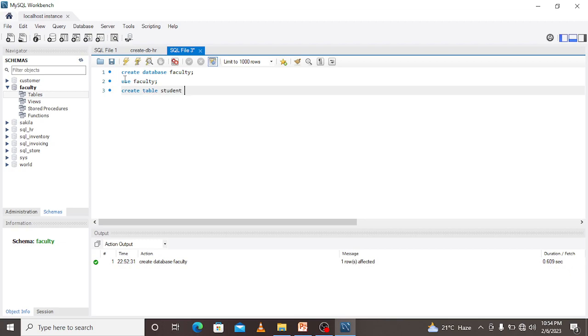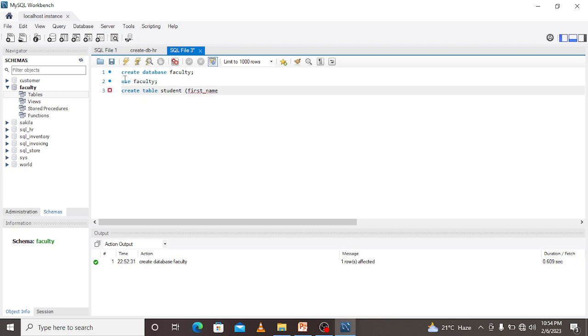Okay. After specifying the table name, you can also put the columns. I have more than two columns, so I'm going to open a bracket, and then I say maybe each student has a first name.